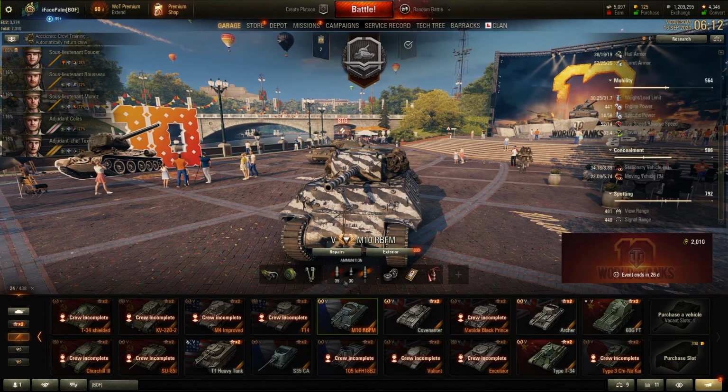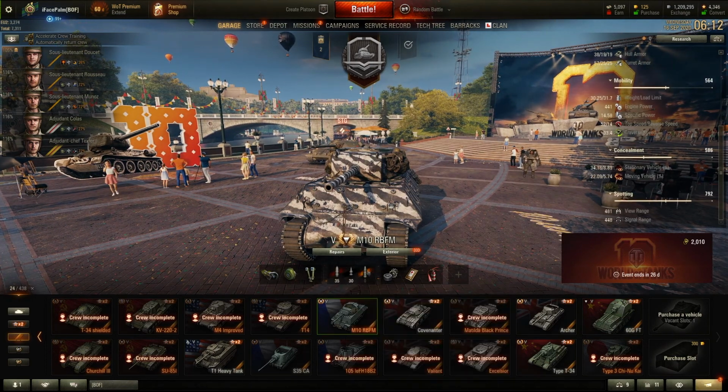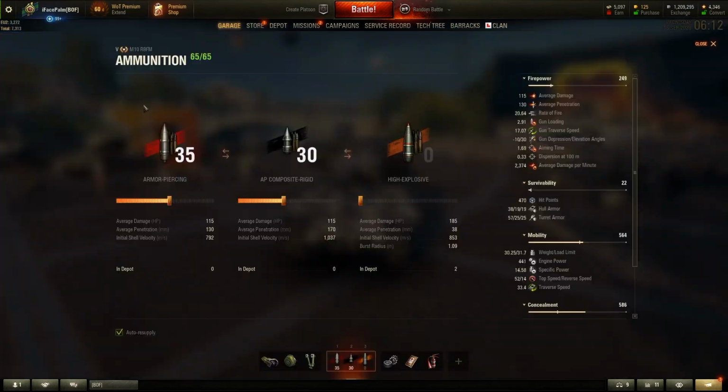For the ammunition, 35 AP shells, 30 APCR shells, and 0 high explosives. The armor piercing shells offer you an average penetration of 130 and a shell velocity of 792, and the APCR shells offer you an additional 40 penetration, and in addition a nice shell velocity increase of more than 200. The high explosive I have not added, as the 170 penetration will be more than enough for anything that you will encounter in this tier.